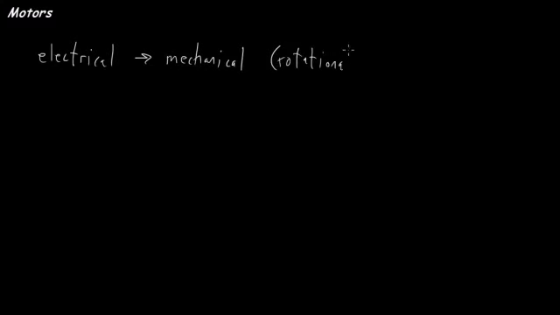Okay, now let's get to motors. So in general, a motor is a device that converts electrical energy to mechanical. And in general, it's rotational mechanical. So that is a motor. The opposite of a motor is known as a generator. It converts mechanical, again typically rotational, into electrical energy.